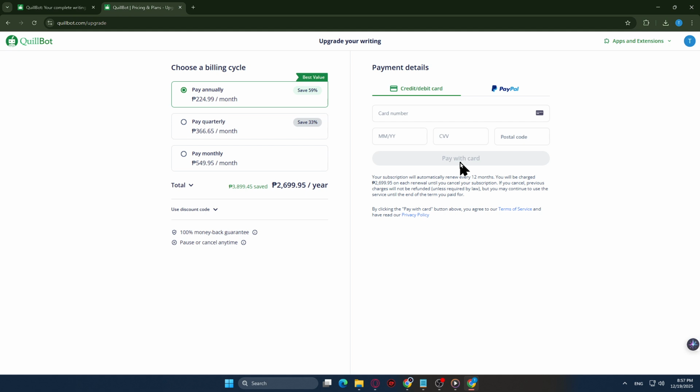Keep an eye out for any review screen before final confirmation so you can verify the plan and total amount are correct. Once your payment is processed, you're done. You should see confirmation on screen and you'll typically receive a receipt at the email associated with your account.